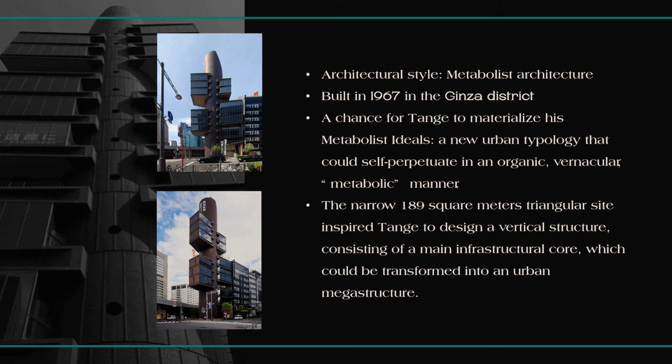Tange was inspired by the constrained 189 square meter triangular site to create a vertical structure made up of a primary infrastructure core that could be expanded into an urban megastructure. Due to the site's tiny size, Tange chose to create the building vertically, which also fits with the project's sponsoring advertising firm's philosophy. Fumihiko Maki, a fellow metabolist, created the term real mega-urban structure, which the architect hopes to evolve into a structure that can expand spontaneously and be plugged in directly to a central infrastructure.